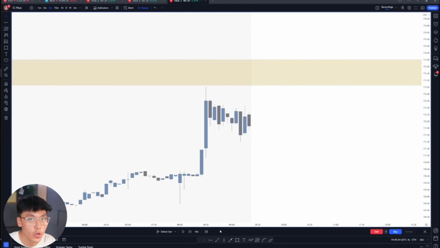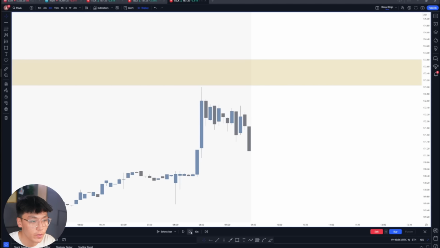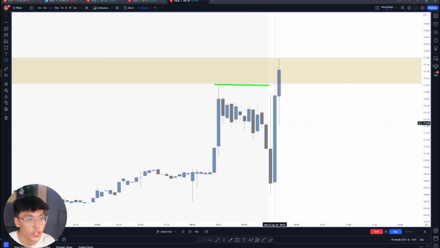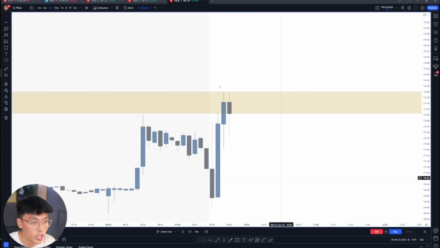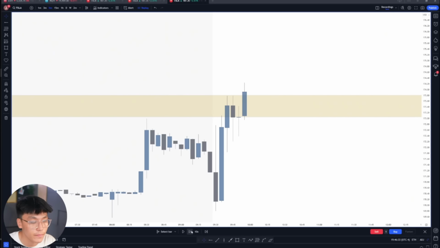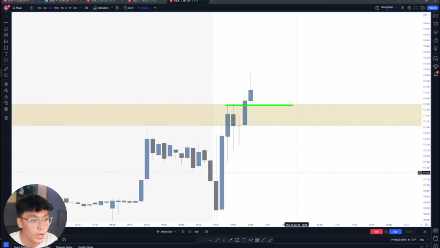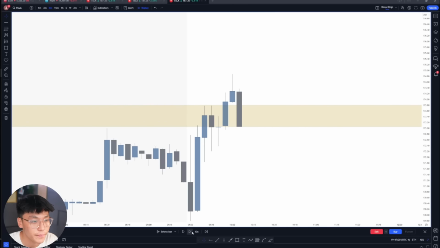You can see we're on the lower time frames here as market opens, and let's play out the tape. Price is now pushing into our flip zone, so you want to see if price potentially can reject this area, or if we're going to break above it and use this as a retest for a move towards the upside. You can see that price is currently trying to reject the top of this flip zone, but this wasn't really a strong confirmation candle. You want to see if price can either have a next leg towards the downside and break structure, or have that next leg towards the upside. Now you can see we're above our flip zone. Now what we want to do is use this area as support for a push back towards the upside.